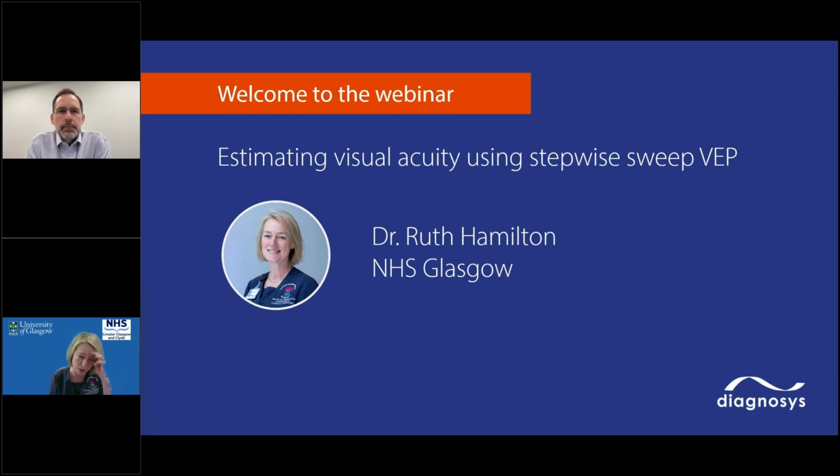These are all based on a sweep, so moving through different sets of check sizes. Actually, quite quickly, they stop being a true sweep, where there's a gradual change in check size, and actually became a stepwise sweep. But there was still a drawback there from the perspective of how we wanted to test our patients, because they were generally set up so you watched a fixed number of check sizes and you watched each one for a fixed number of times, or you swept through them a fixed number of times. And we knew that this would mean expecting our patients to look at a stimulus which for a lot of the time was too small for them to perceive. So it just made it more challenging. So we thought maybe, or Michael thought maybe, we could do this a bit better.